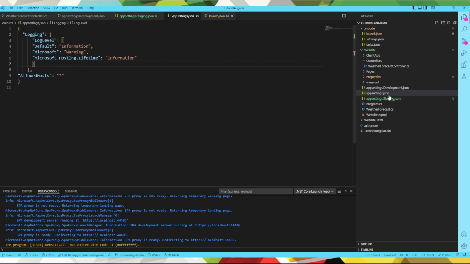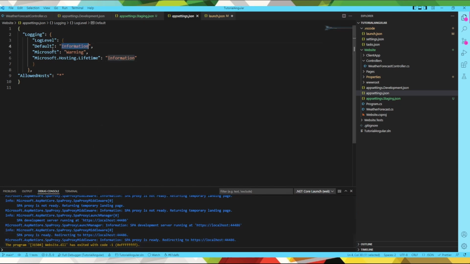And that kind of ties in with the environment variables. Before we move on, let's just go ahead and explain these logging levels and what they do and how you can utilize them to filter out messages. And when I say filter out messages, I'm talking about these blue messages down here in the console. So if you look here, we have an info message, and it's being logged from the Microsoft.AspNetCore.SpaProxy middleware. And again, it's an info message, which is informational, or information up here.